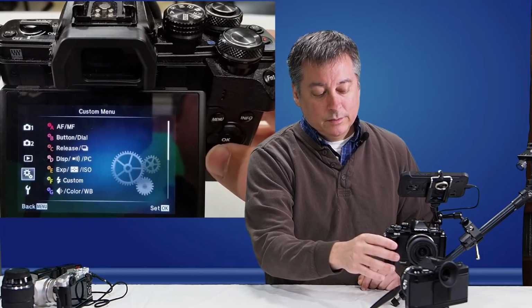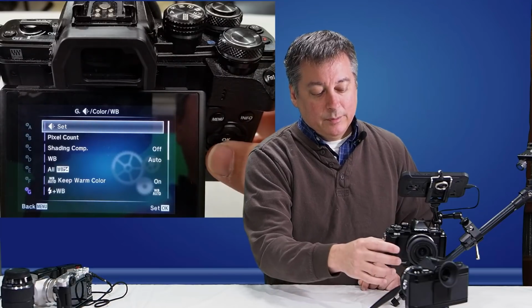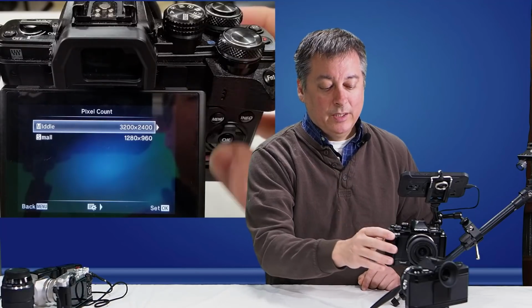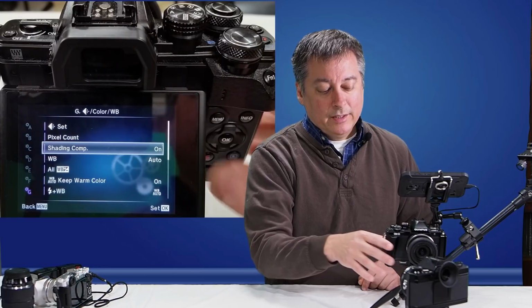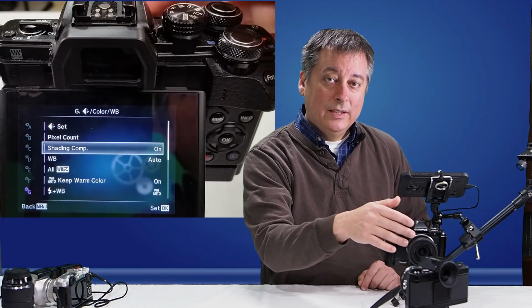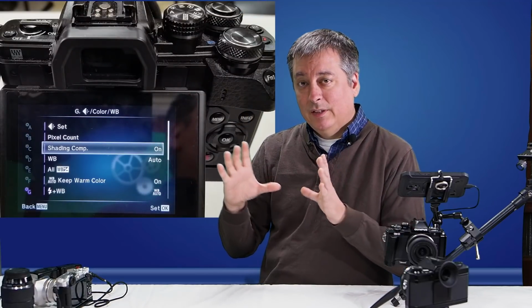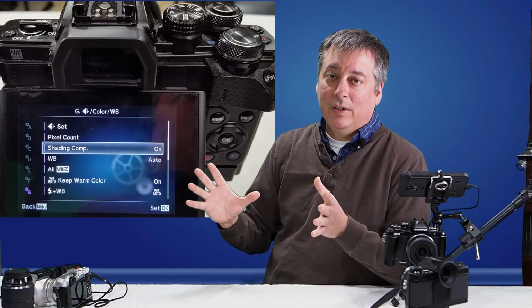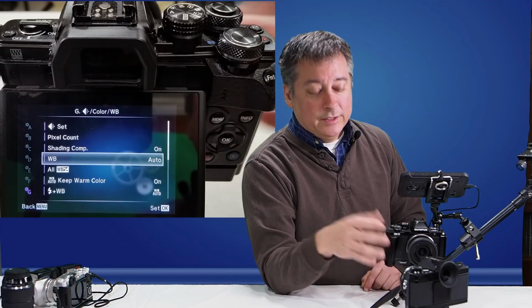Okay, so let's go back into here. Now pixel count. Basically, you're setting the size of the medium and small JPEGs. I don't use that. I ignore it. Shading compensation I turn on, and I think that's just for the native Olympus lenses that go with the camera. If it has any kind of vignetting or shading in the corners, it will automatically adjust for that for the JPEG files. It may do it in the RAWs as well. I'm not sure, but I just turn it on.